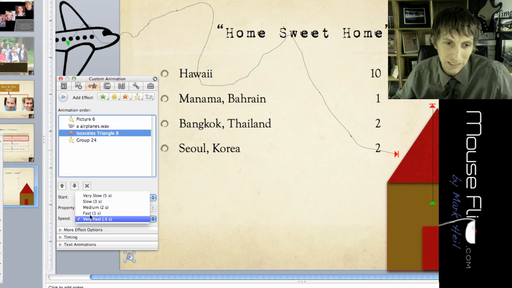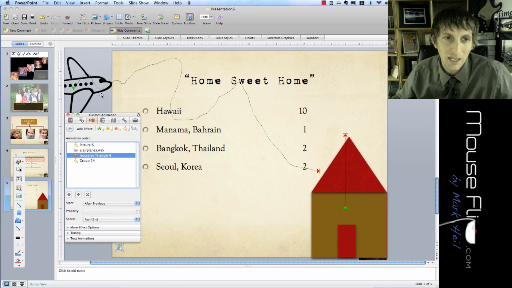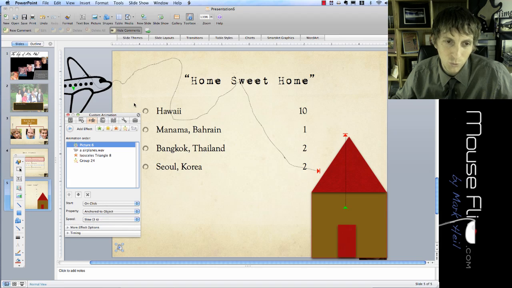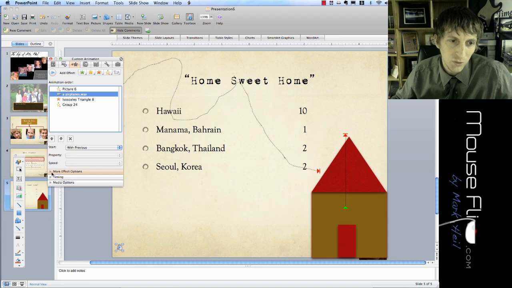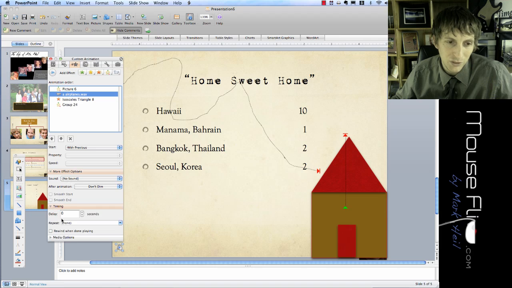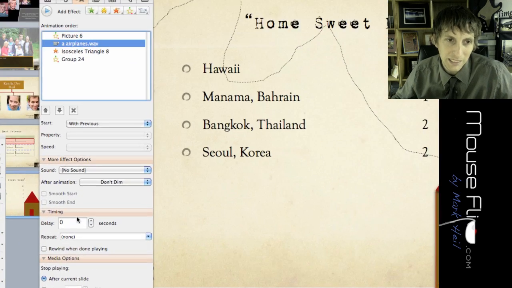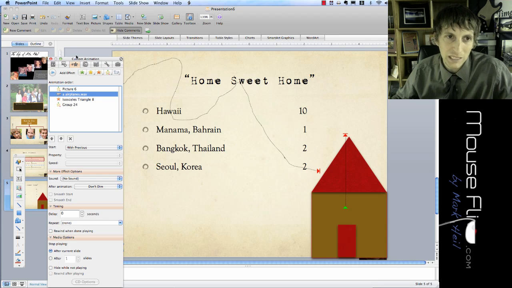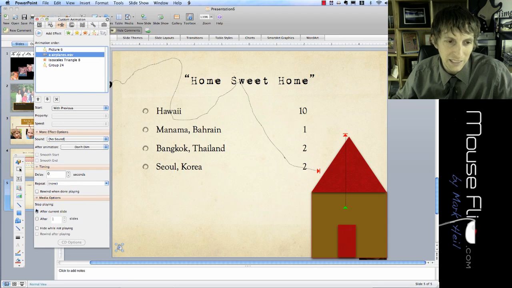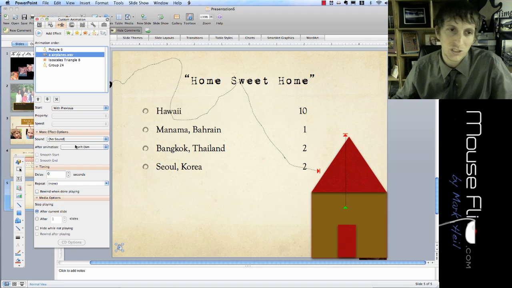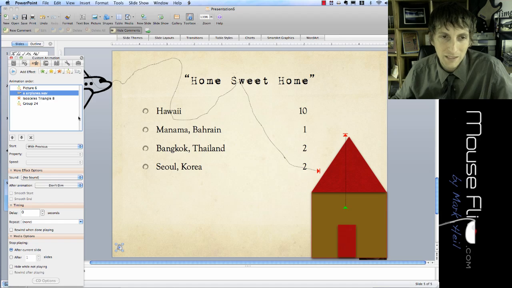And you can choose the speed. Okay, fast, very fast. It's up to you. Also on the plane, you can go back to your picture 6 and choose how fast or slow you want that to go. On your video clip or audio clip, you do have other options that you can choose. Like you can delay it, you can rewind it, you can loop it, you can play it only on certain slides. A lot of people, when they do background music for their slides, this is how they insert their audio, and then they'll stop playing it after the first slide, or they'll hide this icon so it doesn't show. So those are some really good options of making some really good slideshows for school.